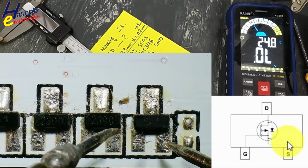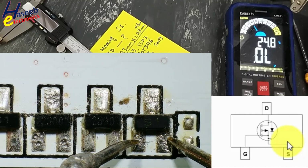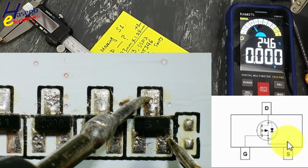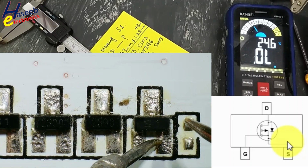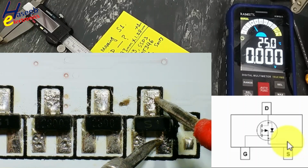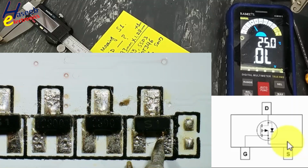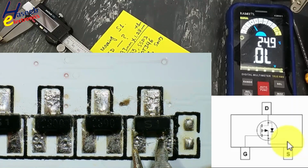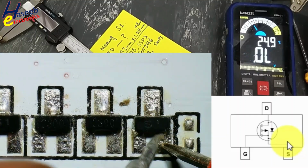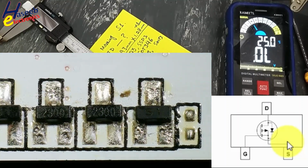This is gate. Because it is a P-channel MOSFET, red lead at source, black lead at gate, black lead at drain. The MOSFET is turned on. 0.00 ohms. The channel is now on. Black lead at source, red lead at gate. Now we are discharging the gate. One diode, open circuit. That means it is exactly a P-channel MOSFET.